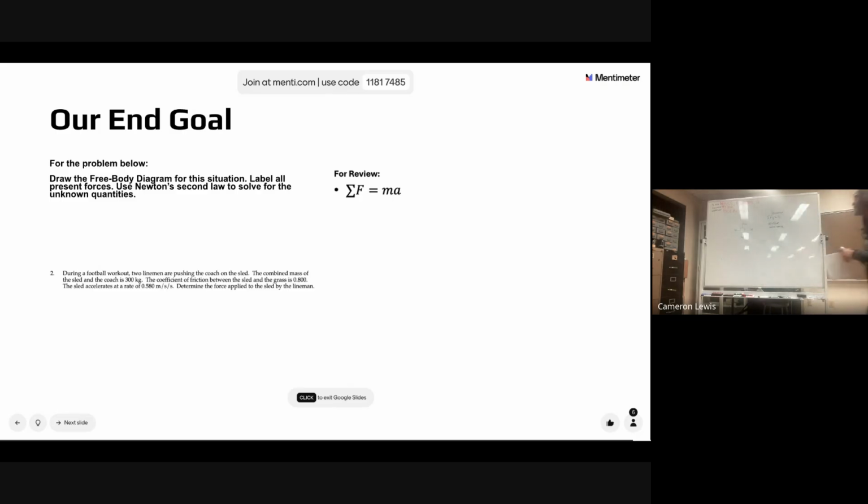Now, do we know what the normal force is? No. But do we know what gravity is? We know 9.8. Can we find the force due to gravity? 9.8 is the acceleration due to gravity. We want the force due to gravity, which is the weight. You have to say it exactly like that: the acceleration due to gravity is 9.8 meters per second squared. When we say force due to gravity, think newtons.